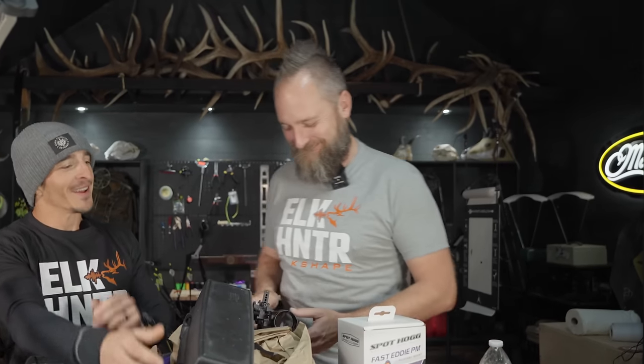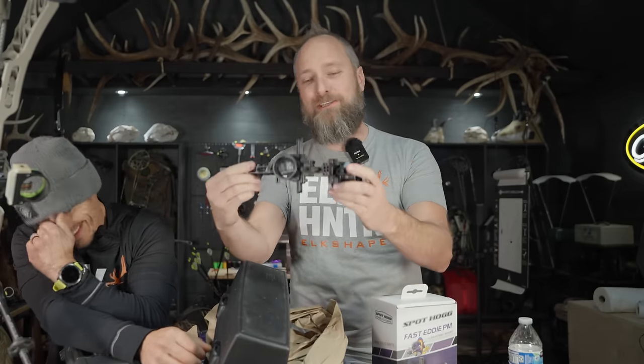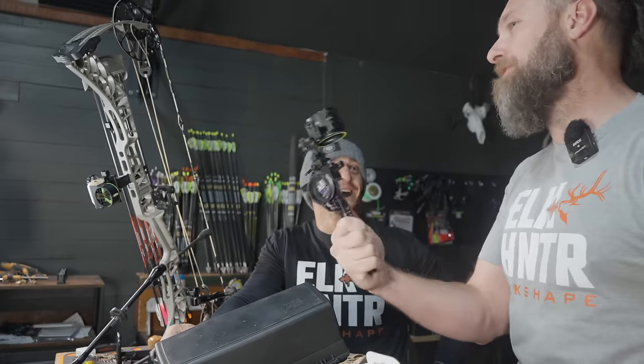Okay, so we're not, Spot Hogg, if you're watching. No, I'm saying it's literally that durable. This thing is so incredibly well built that you could literally pound nails in with it.